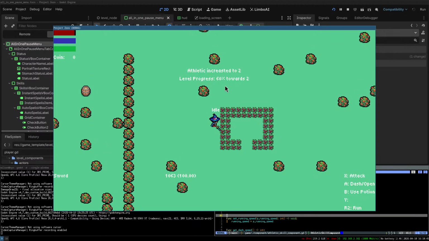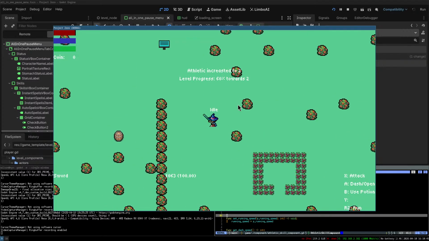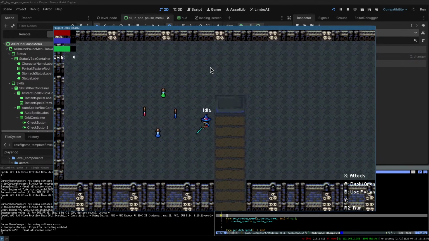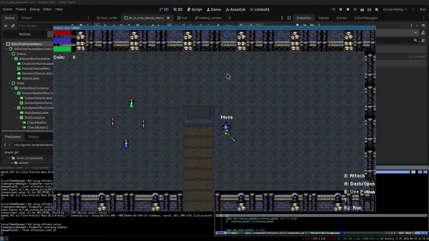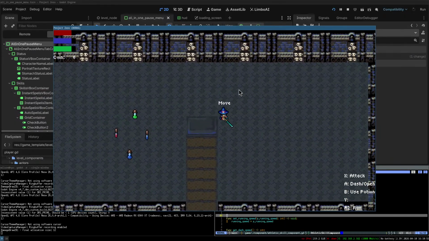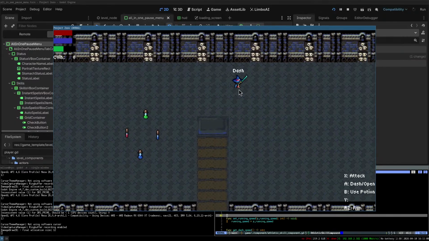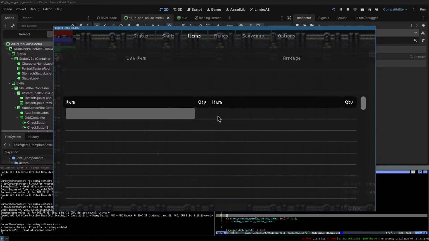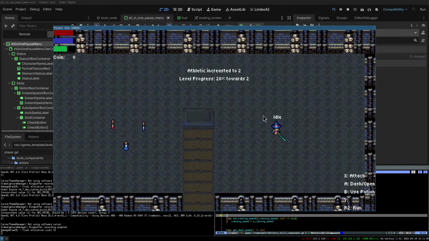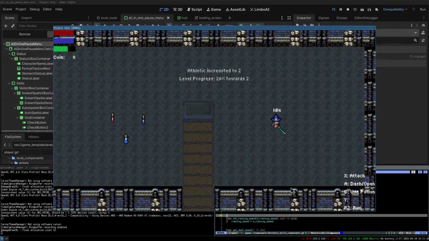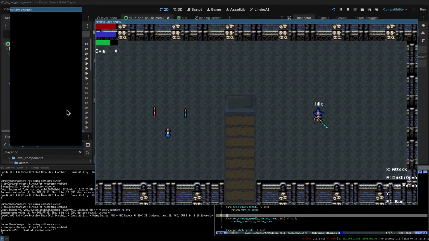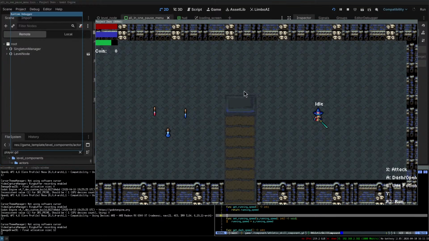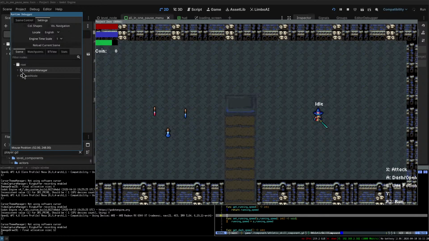Okay, we were gonna work on the, oh, athletic skill increased too. Hold on, I was not paying attention. Let me go back. I see no athletic skill update. Where's it gonna go up? Let me drink a potion. Oh, now it increased to. Oh, hold on, hold on. I want to see. I think I'm gonna need to run the code. Hold on.